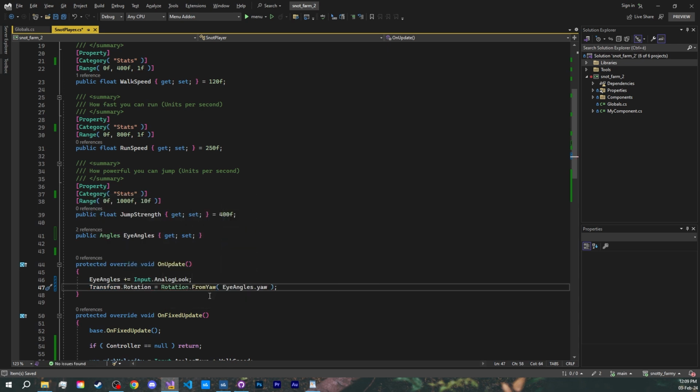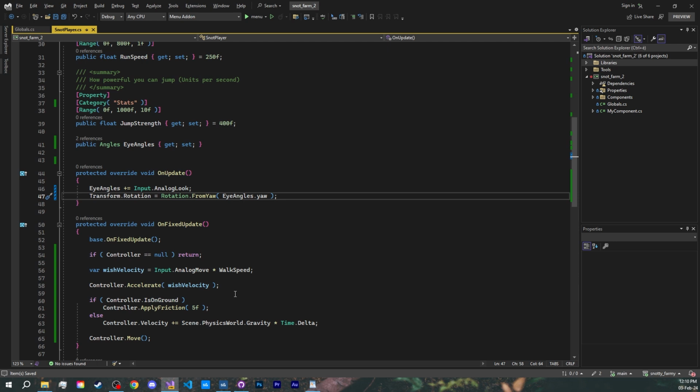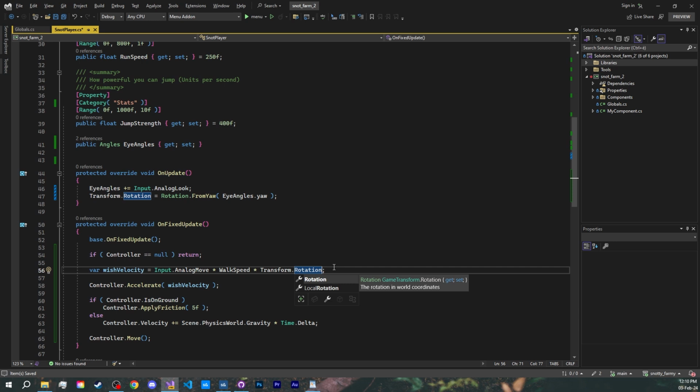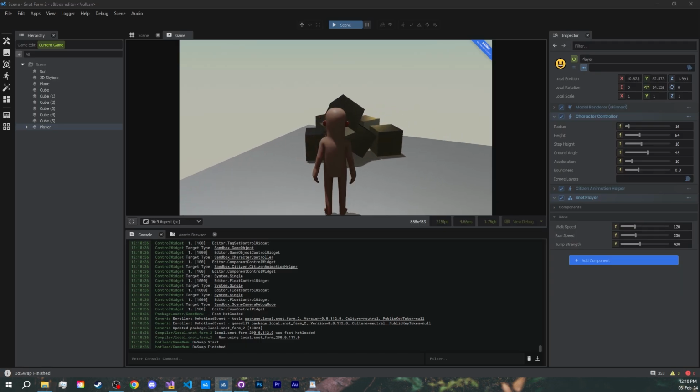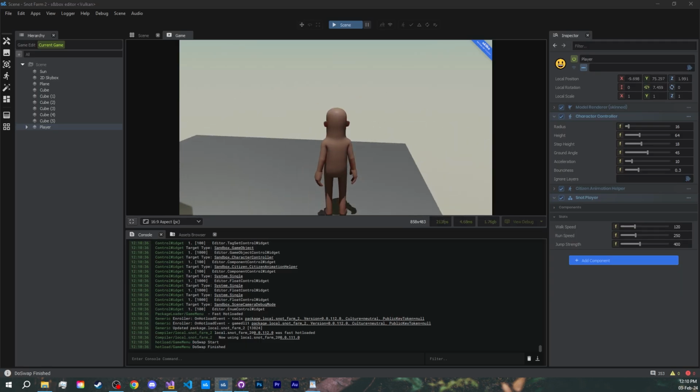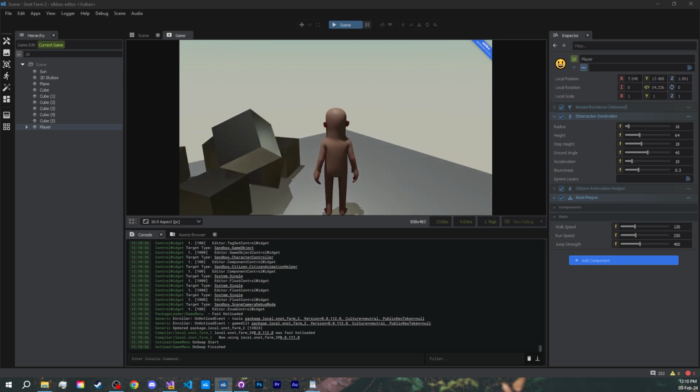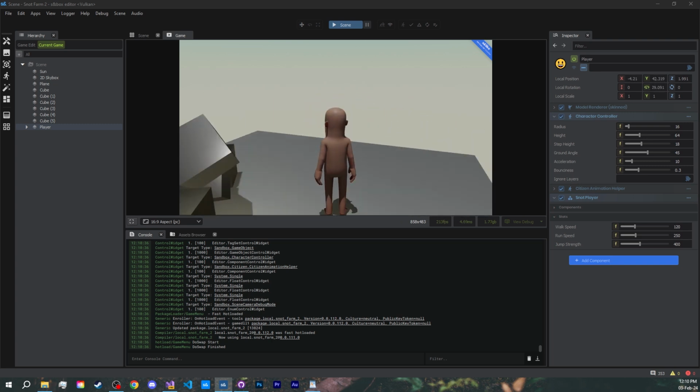Let's access the player game object's transform, which holds all the information about position, rotation and scale, and here we take the rotation and set it to the eye angles yaw to point where they are currently looking at. We want our player to rotate left to right, so we can ditch the pitch and roll of the angle. Move back to onFixedUpdate and let's multiply our wish velocity by the player's rotation. With quaternion magic, it will rotate the velocity vector to match our player's rotation. Save and play. As you can see, the camera is also following the player since it's parented to the game object, and we are rotating the player itself.